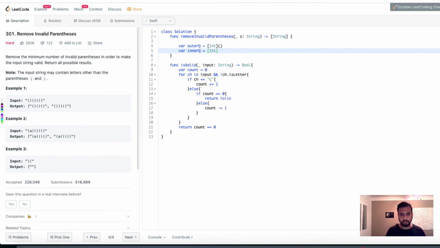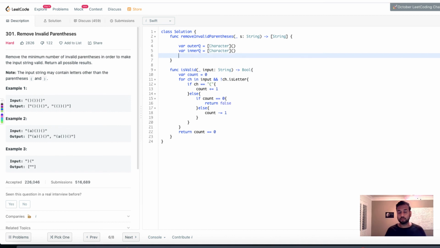Oh, not int, characters. We also need a set, just so that we are not repeating ourselves. If removing, let's say, the third guy is the same as removing the fifth guy, then we don't want to process it twice. So let's also create a set.